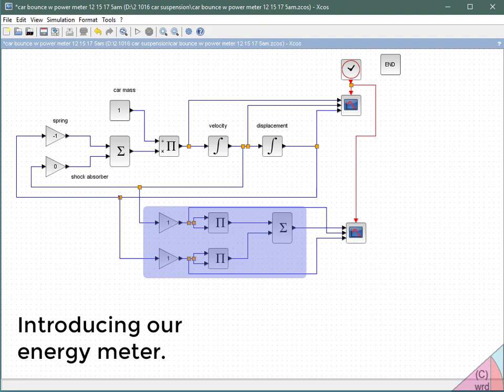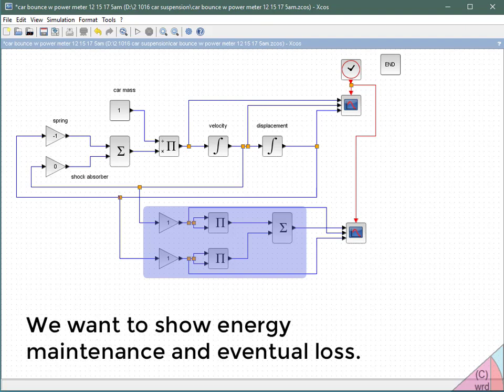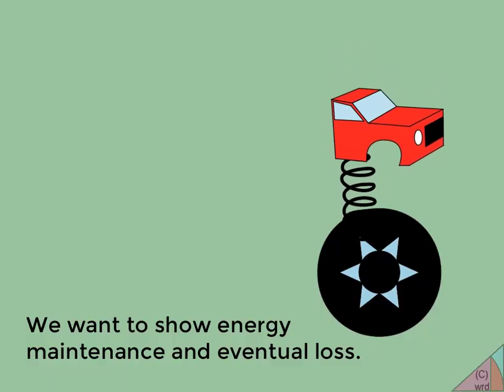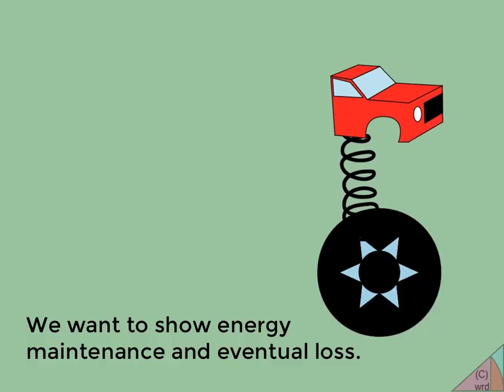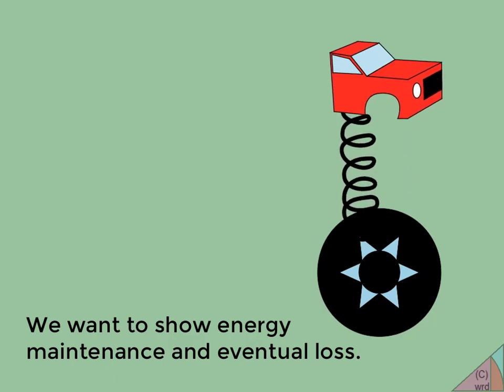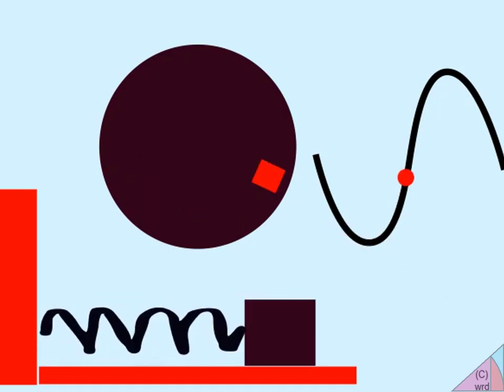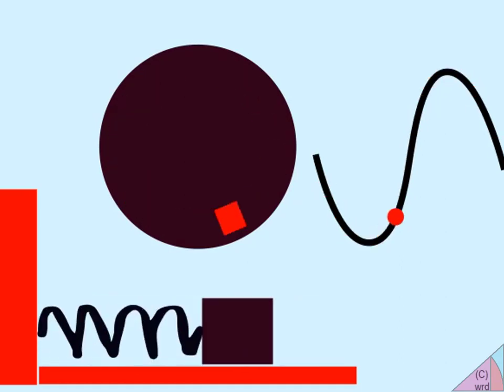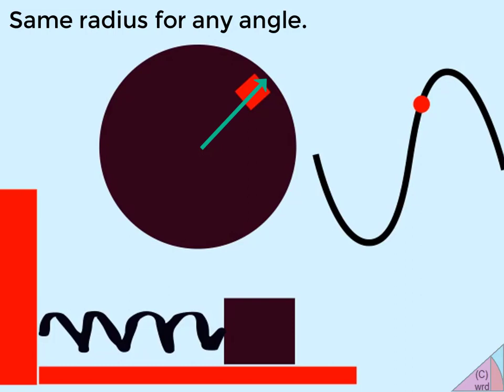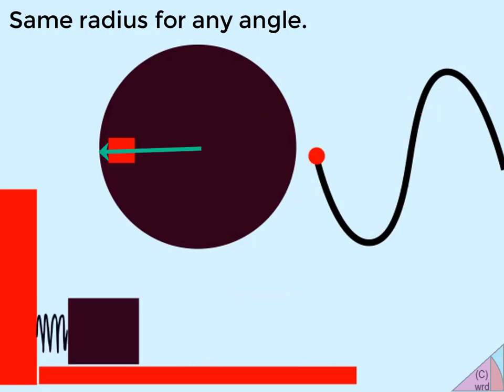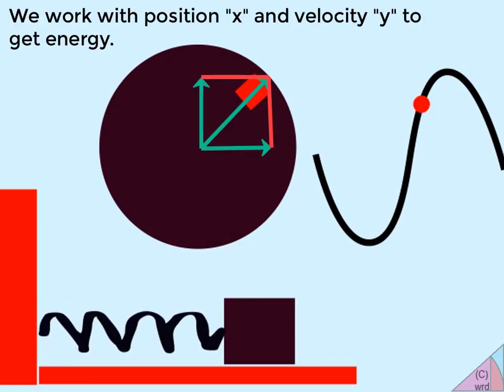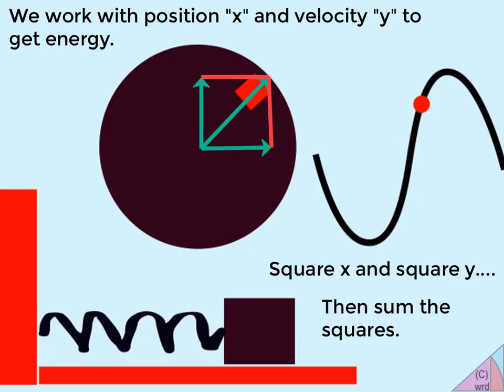Now a new feature, our energy meter. We are arguing that without the shock absorber, the bounce energy within a car that just had its load lightened will be constant unless we create a path to dump energy. So we look to our animation of spring mass sinusoidal motion to find a constant. Our constant energy is linked to the constant radius of the circle of motion. Our simplified energy meter involves squaring both position and velocity, and then summing those squares.